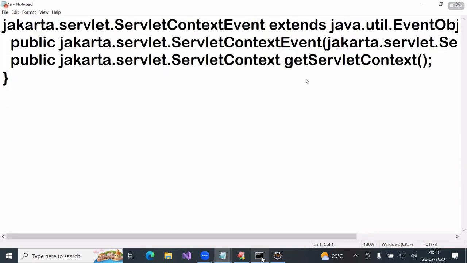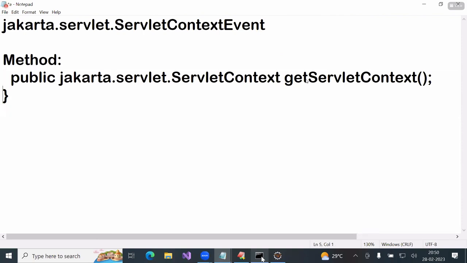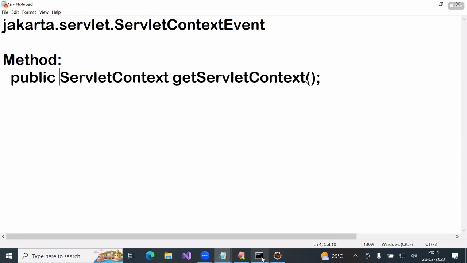This method returns the servlet context reference.